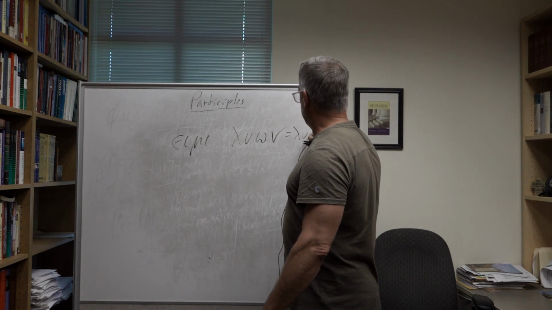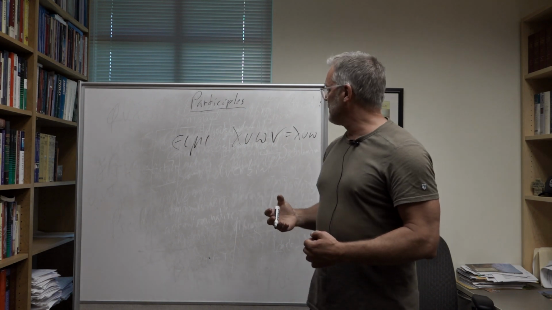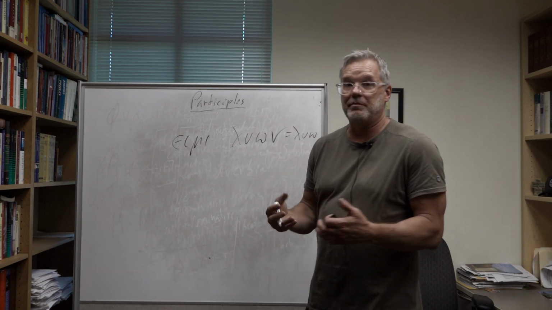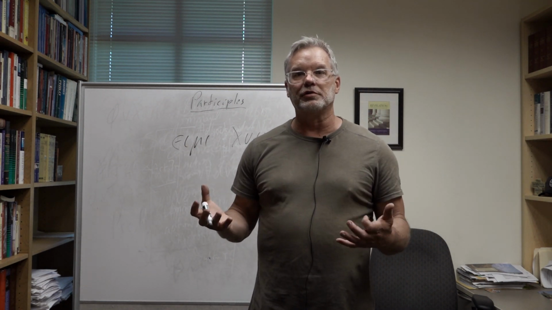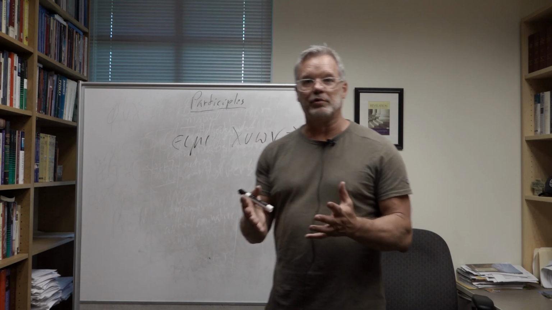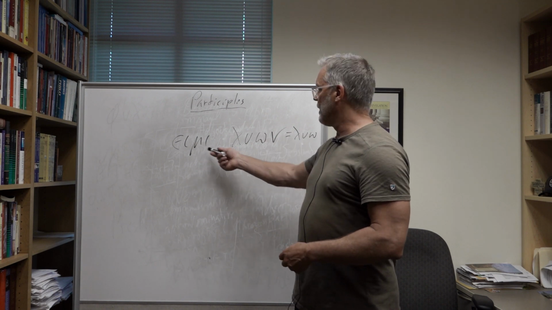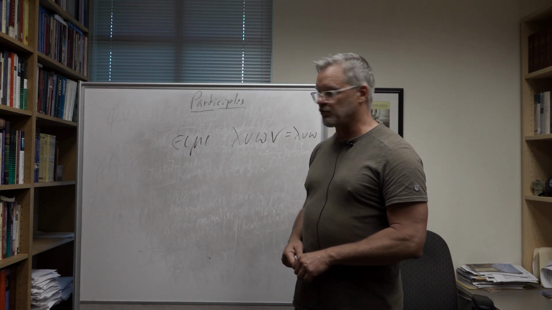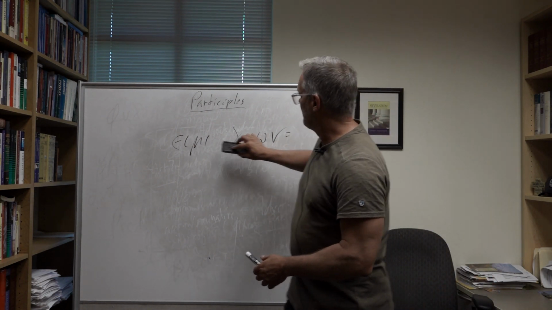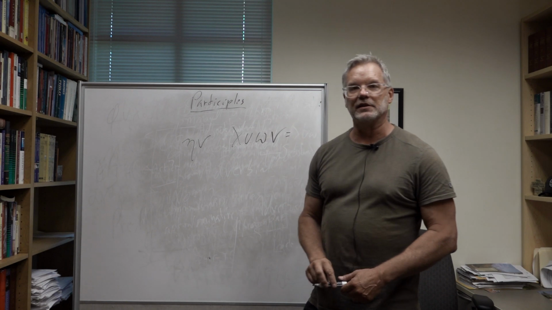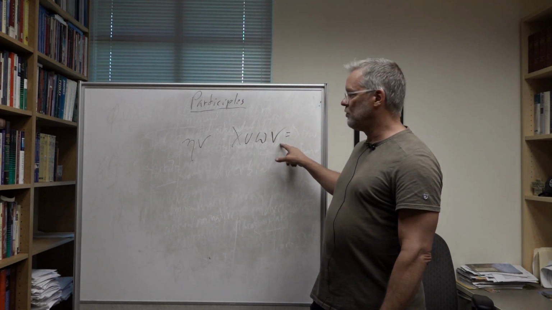Now I wouldn't say it's equal to, but it parallels the present active indicative first person singular. Again, it'd be like saying in English, I loose or I am loosing. Both of those are valid ways to express the verb loose in English. One of them is a simple construction, I loose, like luo. The other is a periphrastic, I am loosing. So that's one way of expressing it. You could also use the imperfect tense of "to be." I was loosing.